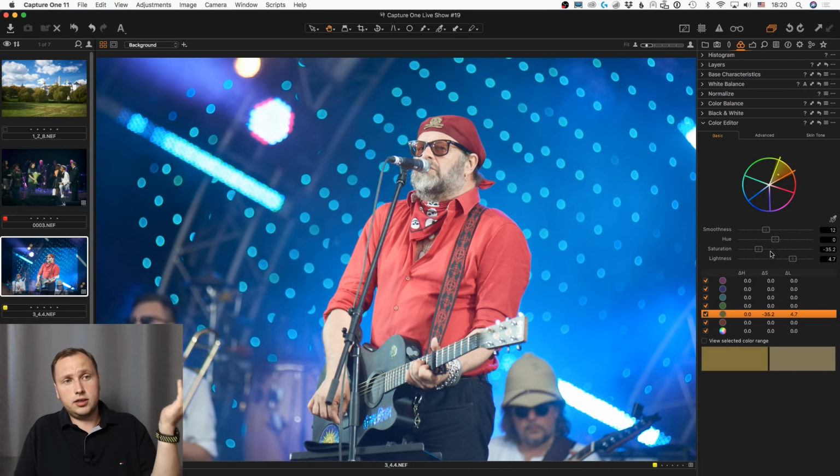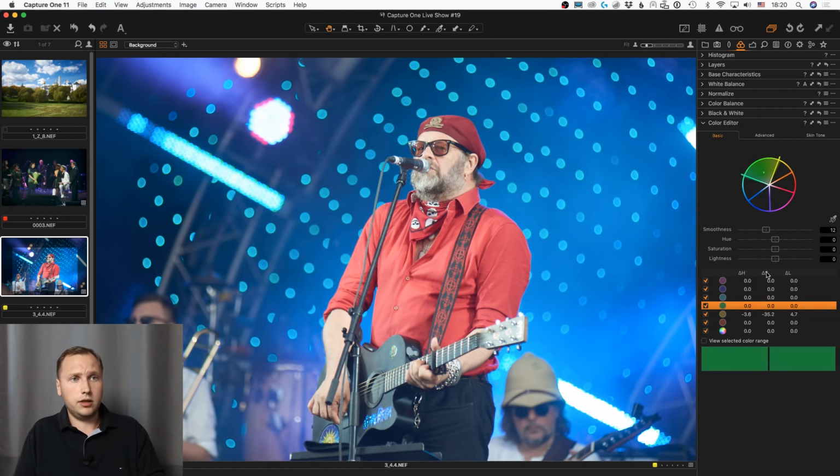Just numbers for you, and there's nothing scary. You can just work with this and see that, okay, for example, I have changed the saturation of green color to minus 15.2. Okay, that's fine. That's why for lots of cases, basic Color Editor is a pretty useful tool.